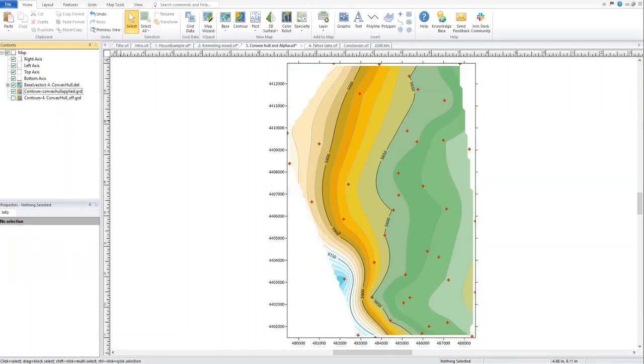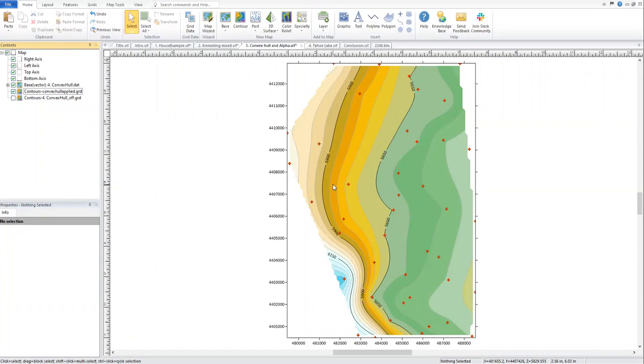And with this same data set, we're also going to look at assigning NoData using an alpha shape. And since that workflow is very similar, that's why we're doing them both at once here. An alpha shape is a polygon boundary around a set of selected data points, similar to the convex hole, but you can control the tightness of the polygon around the points by entering an alpha value. The larger the alpha value is, the more convex the polygon around the points will be. The smaller it is, the more concave the polygon around the points will be.